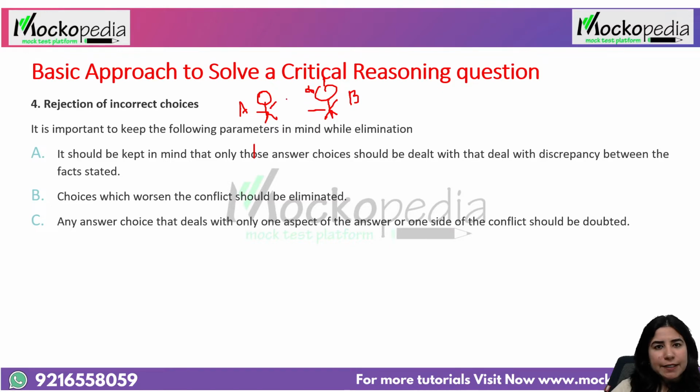So they have a fight. Now, instead of finding a solution, I'm taking the side of A. I'm trying to take sides instead of giving a solution to a problem, right? So you can eliminate an answer choice which is one-sided. Any good resolution would be one that considers both the aspects, right? I would listen to both and then give a solution. But if I'm just taking sides, I'm not giving any valid solution.